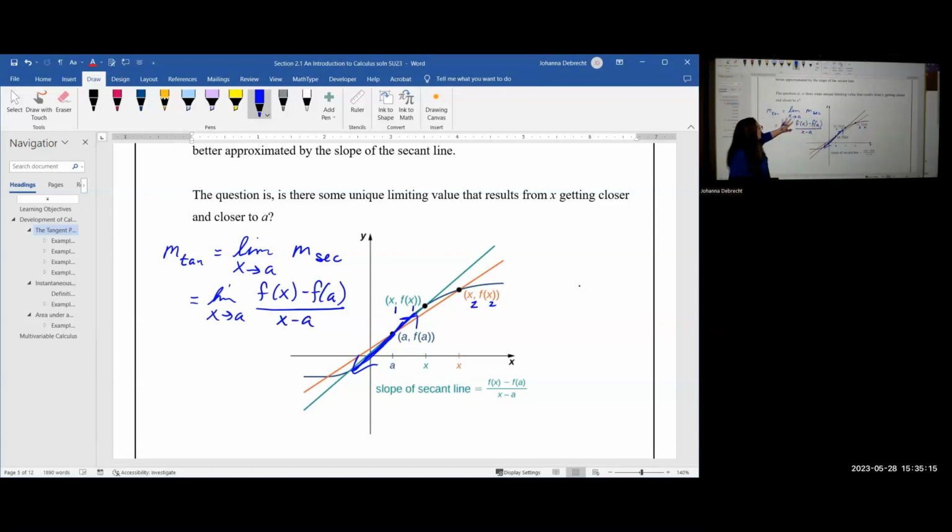And this right here, believe it or not, this slope of the tangent line, meet the derivative. This is the derivative. So the derivative by definition is a limit. Like I said, the limit is the most powerful of all three constructs. You can't have a derivative or an integral without a limit. The limit starts it all.